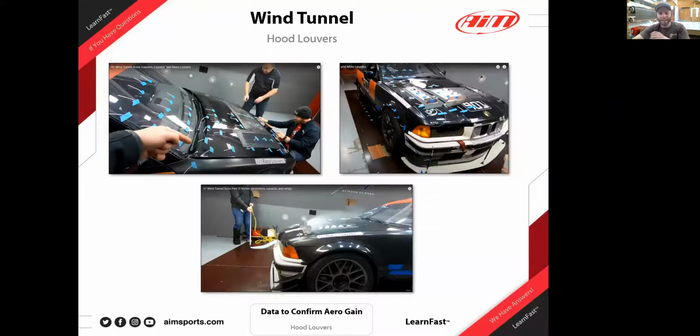So it's one of those neat things where it doesn't seem like a very big thing, but you can get some big gains, especially around the cooling area. And you can see on the top right picture, the kidney grill on the E36. See how it's taped up? Yep. So we even calculated, I have all my data off to my right that I'm looking at, a percentage of how much the grill is taped up.